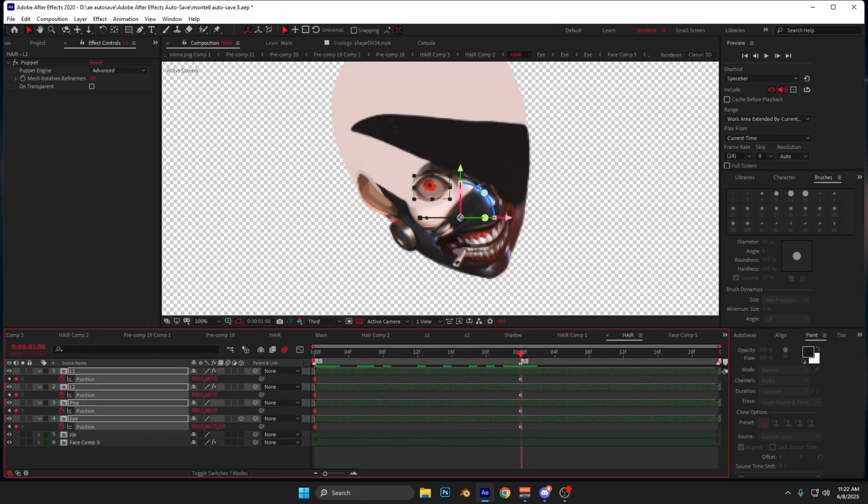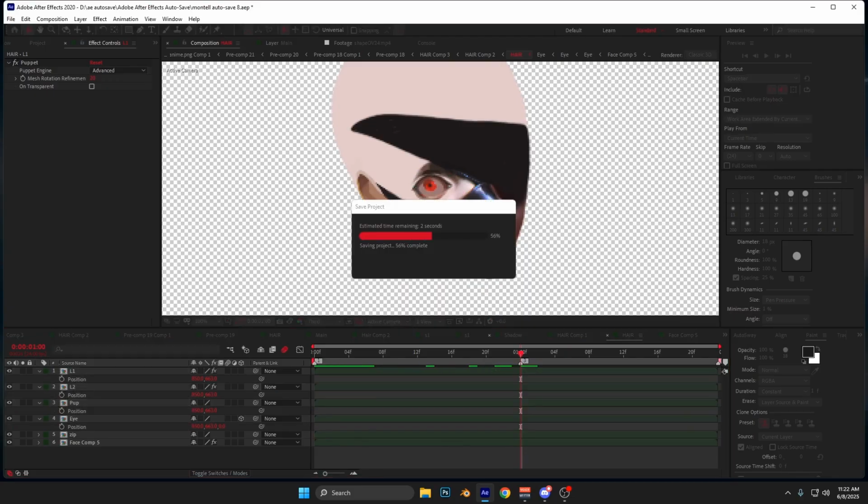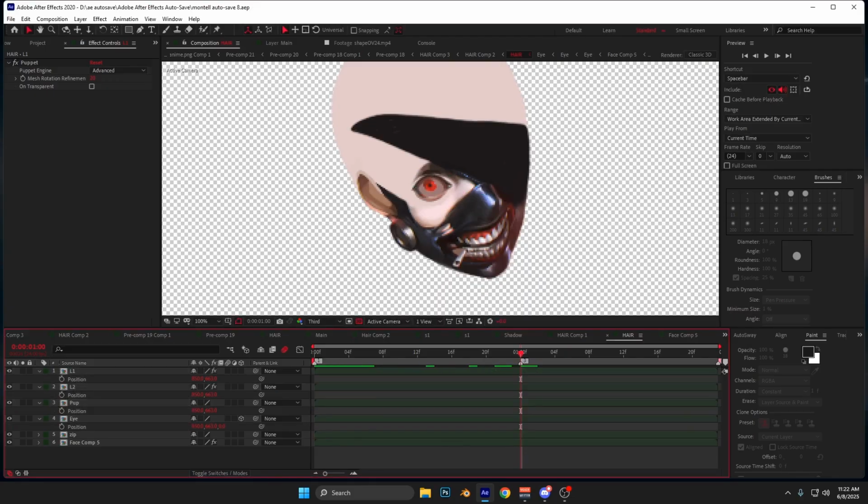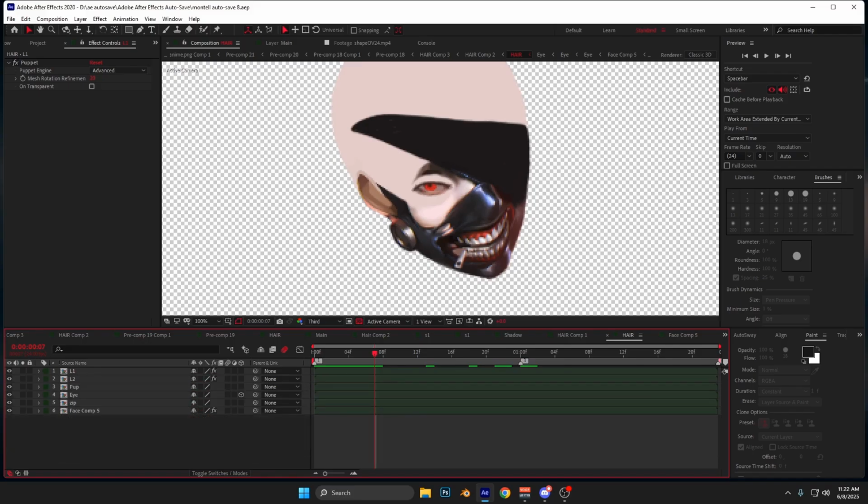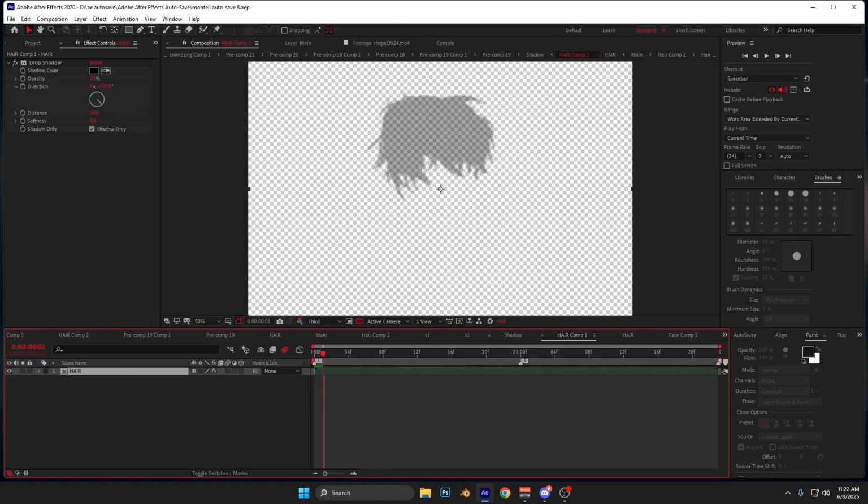You would use some mask there so it doesn't look weird, but in addition to the Liquify, it would actually look way more 3D. I don't know if that makes sense now, but maybe I'll get deeper into that type of 3D animation as well, but this is just very basic what I'm doing right now here.